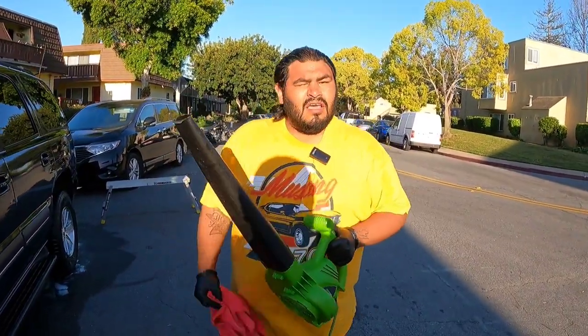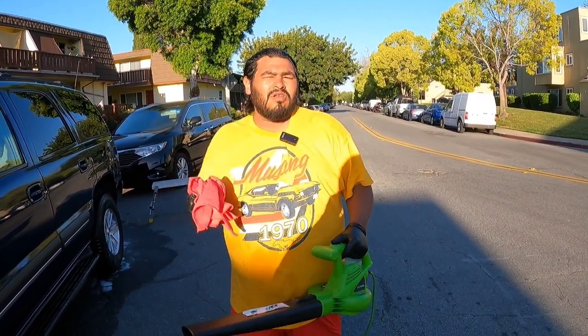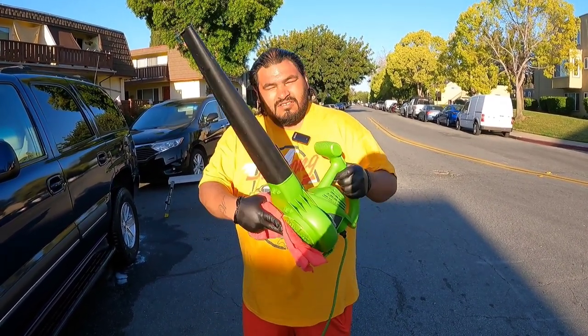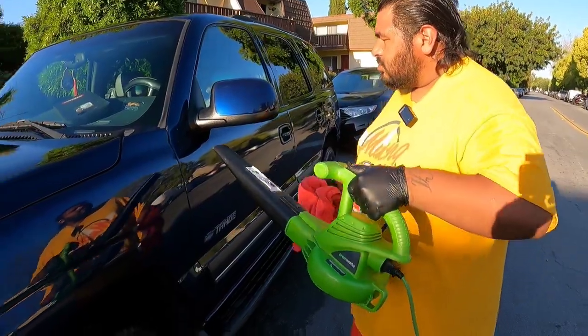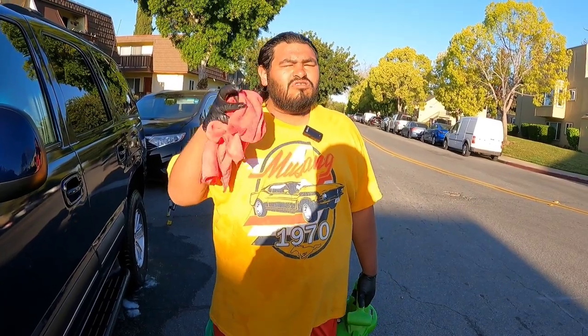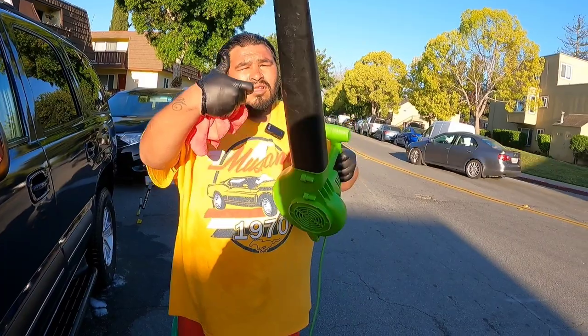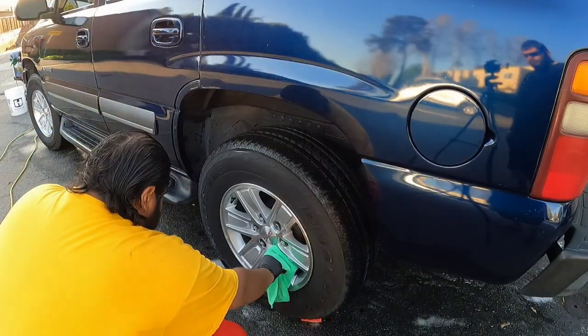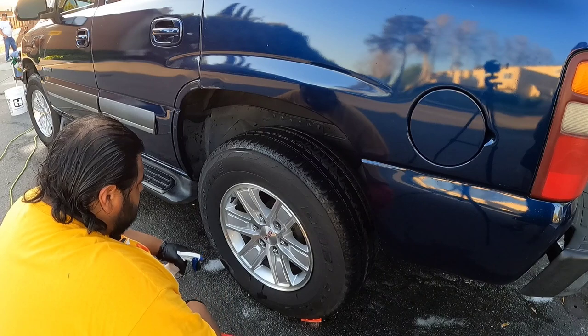One thing I want to encourage everybody is to not be afraid to start wherever you have to start. I've been doing detailing for about a year and a half, and when I first started I got this blower for 35 bucks used. Don't be afraid to use what you have until you get what you need. If I upgrade in the future I'd like to get an Ego blower, but I also wouldn't mind one of those blue gun-style blowers or the Mag-Shane one in red. The Ego is pretty pricey.